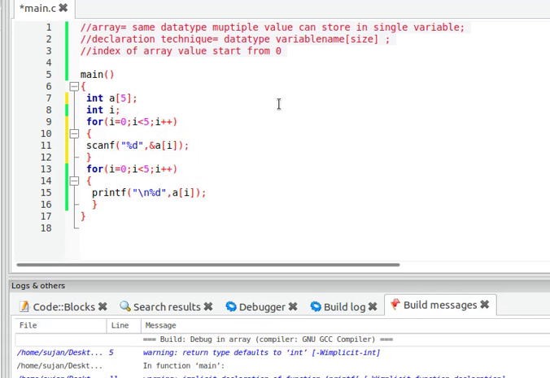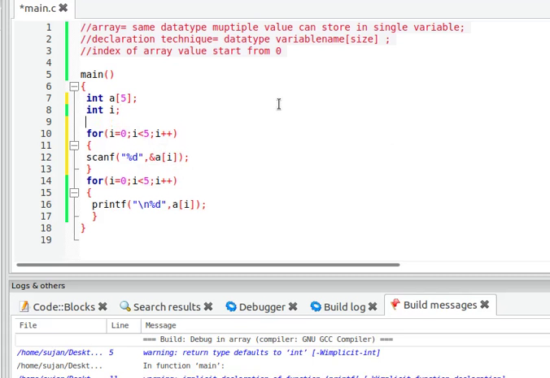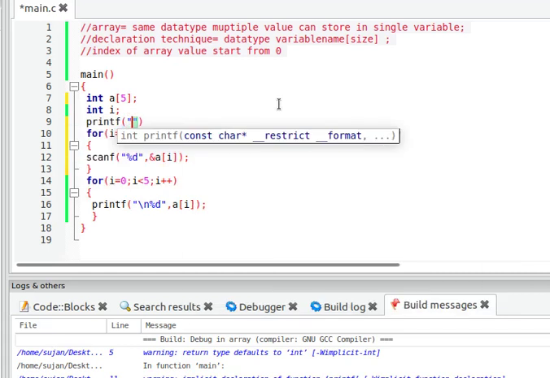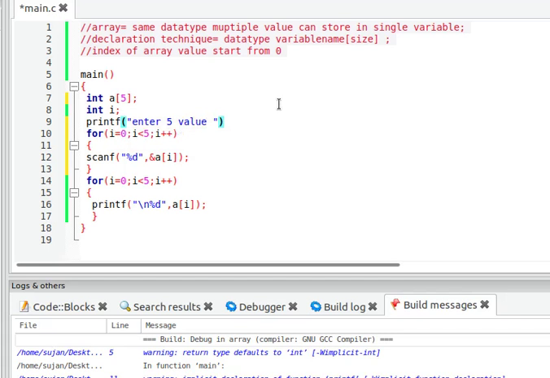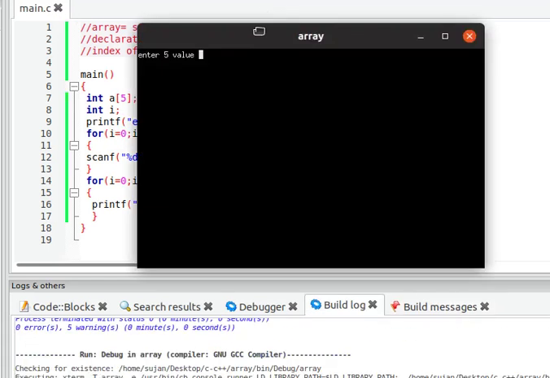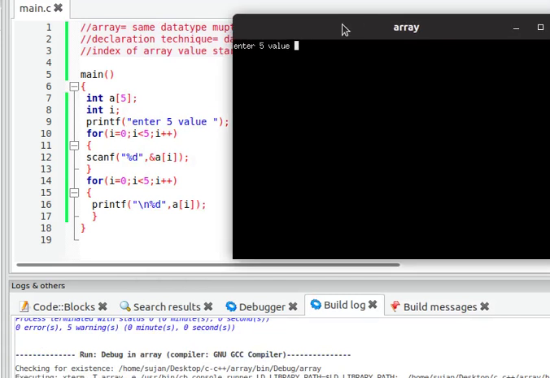Now if you want to give some message to the user, I give printf with the message: enter 5 values. Now if I compile and run it, you can see it wants to take input from the user.